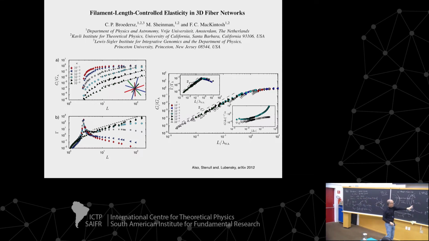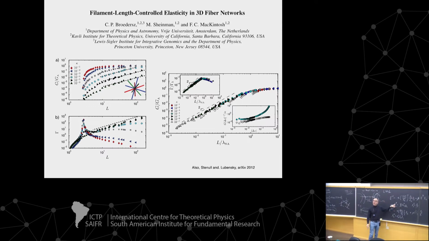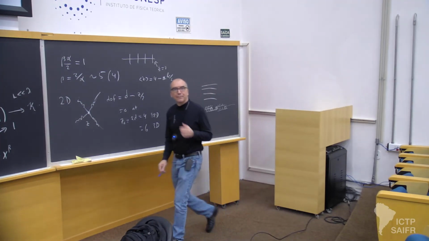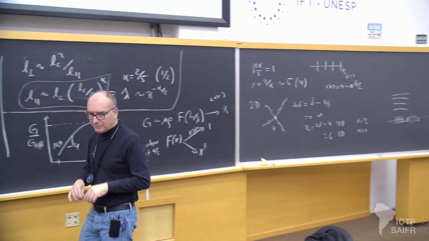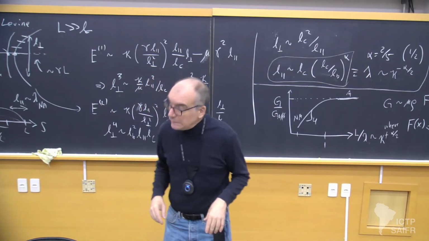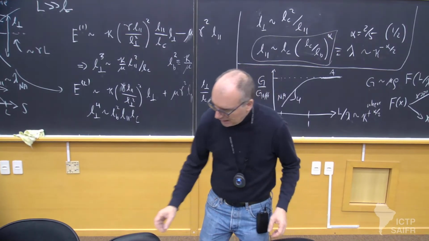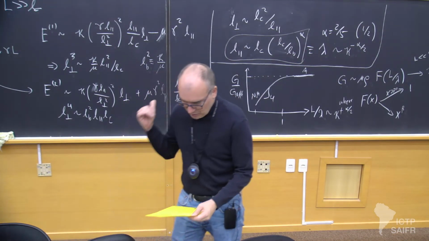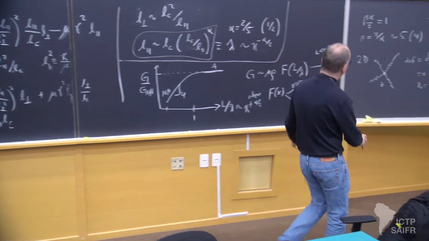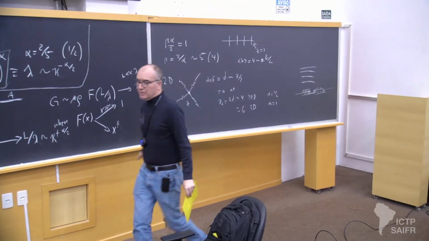And if you trace through these arguments, what you'll find is that this length here, if you go through these arguments carefully in 3D, you can convince yourself this should actually be LC. And as soon as that's LC, then you can basically come up with the appropriate alpha here. Or at least an argument that suggests that. OK. Anyway, what I'd like to do in the last few minutes is connect up this work with Maxwell a little bit more directly, okay? So I want to look at the implications of this a little bit more carefully.